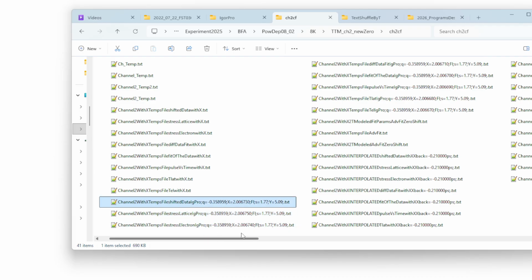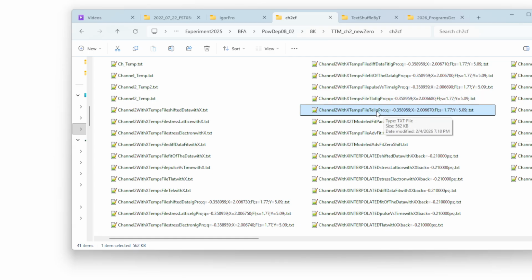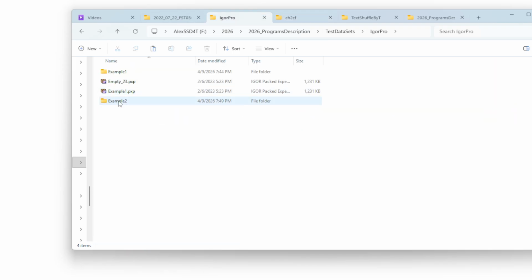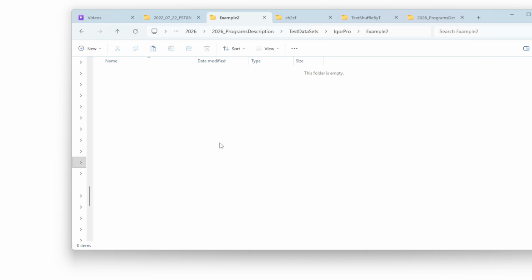So you can go, for example, temperature of electrons, TEL, temperature of lattice, and then fit of the data, difference, and everything in every file available. Copy into example 2.